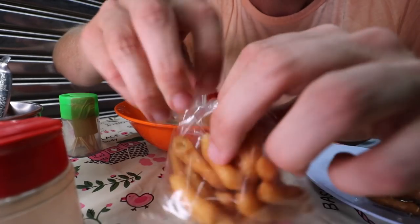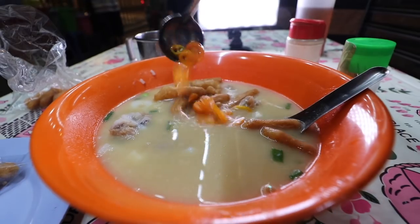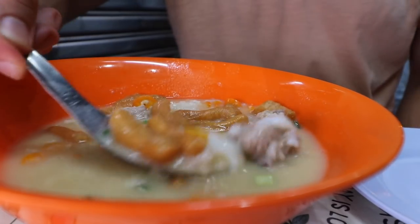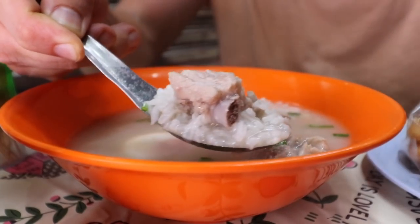We got too many goodies — got to get the good stuff in here now. These little yellow-orange peppers have got a kick of heat — they are going to bring it, but that balances out well: spice and vinegar. I want to try a piece of the pork rib. Good quality pork — it just tastes so fresh, clean, and flavorful. It's not fall-off-the-bone baby back ribs; it's got a little bit of chew to it. Locals tend to like a little more of a chew, so you know that going into it.